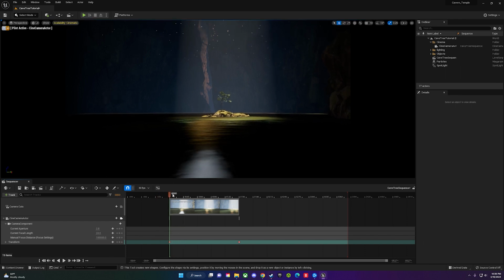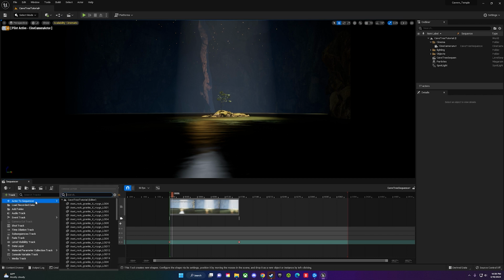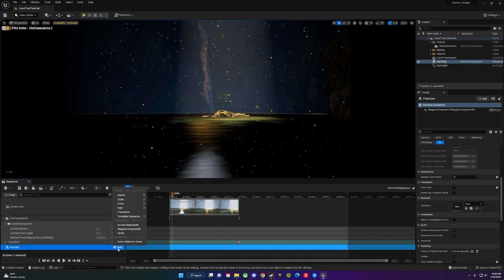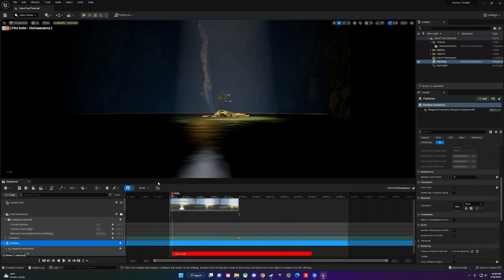You can actually go in here to track, and then do particles, add the particles in, and then track Niagara component, and then track Niagara system life cycle.